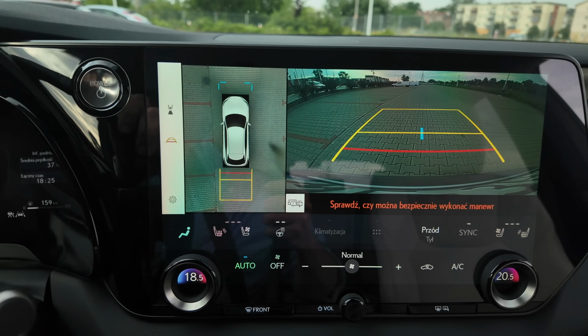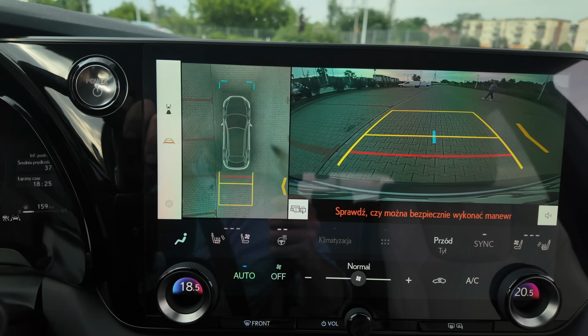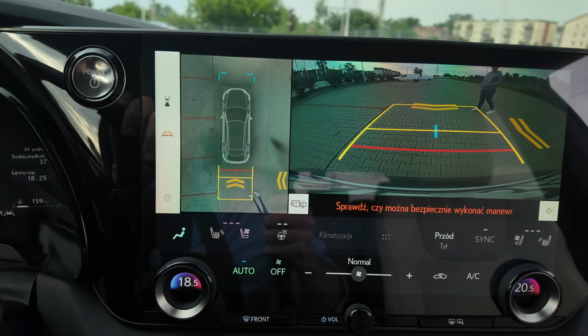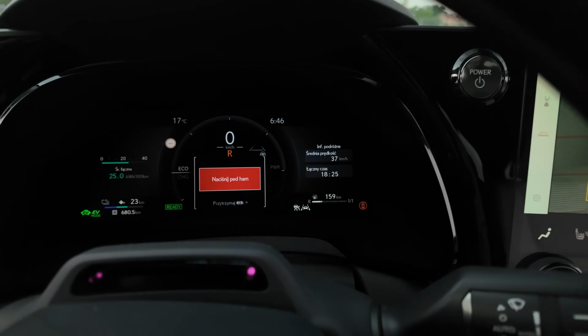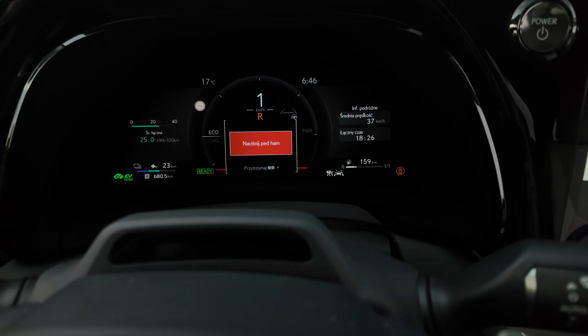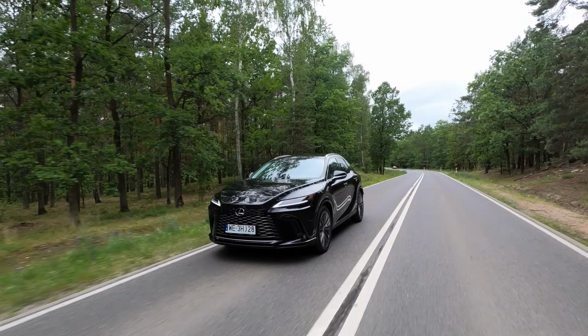The rear collision mitigation system, which works with cross-traffic alert, is the worst. The system performs its basic function, i.e. it stops you if there is an obstacle in your way, stationary or moving, but once you've stopped, you'd probably like to get going again, and Lexus doesn't allow it. Let me explain.